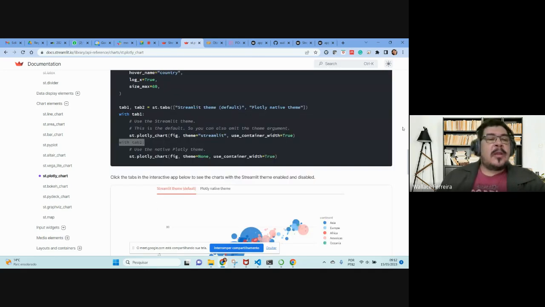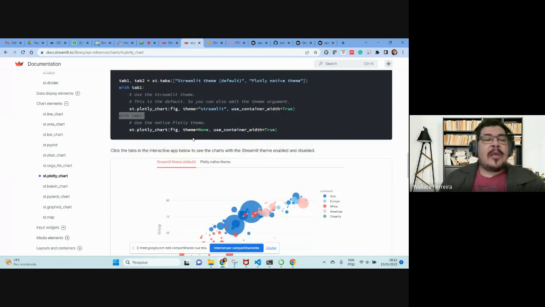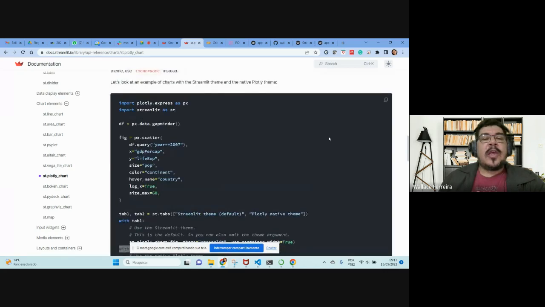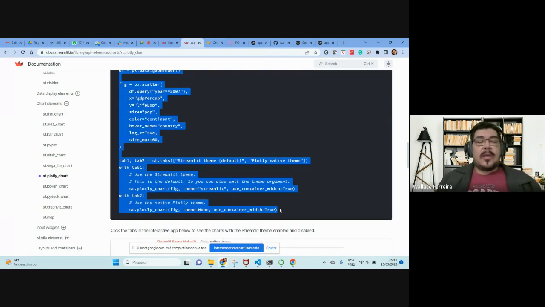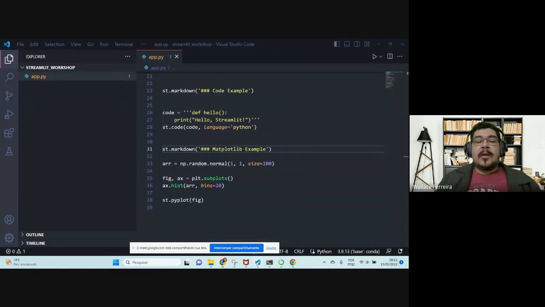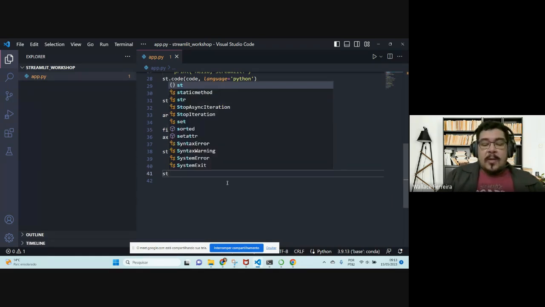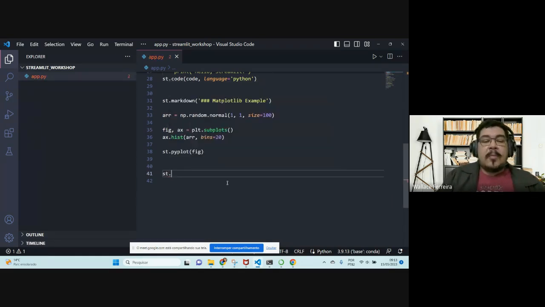We can spend the whole day here just playing with this good example. Let's see if we can reproduce this easily here. Let me show that here, and we put st.markdown.